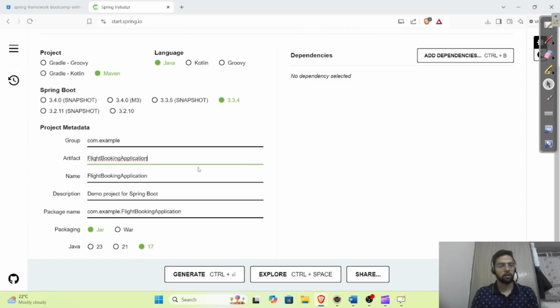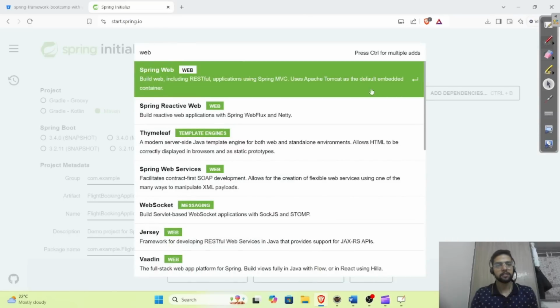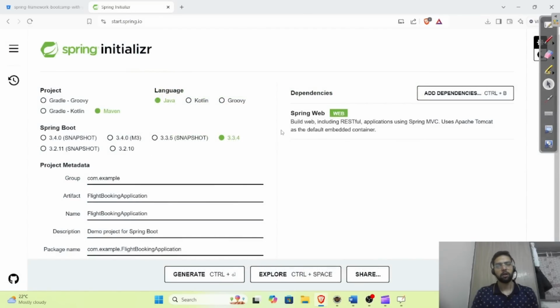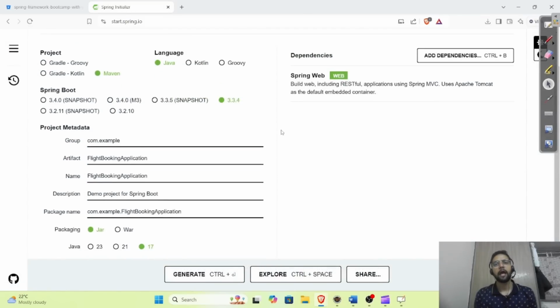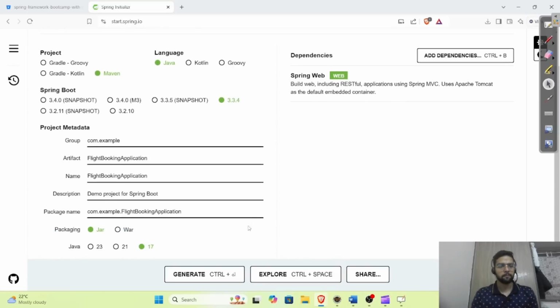Then let me add the web dependency. That's all. The rest of the dependencies we'll add externally. There are two more dependencies, Lombok API and developer tools. For those two dependencies, I'll create a separate short video. For now, Spring Web is fine.